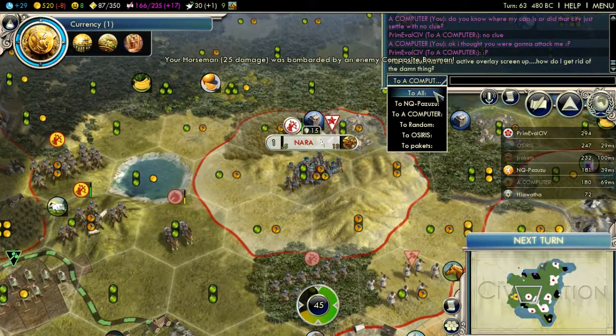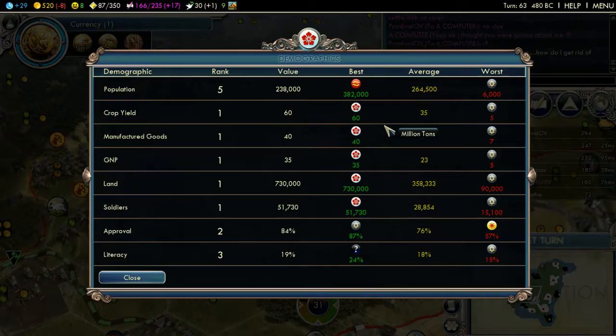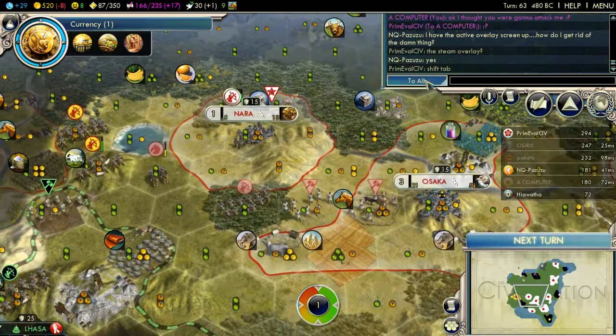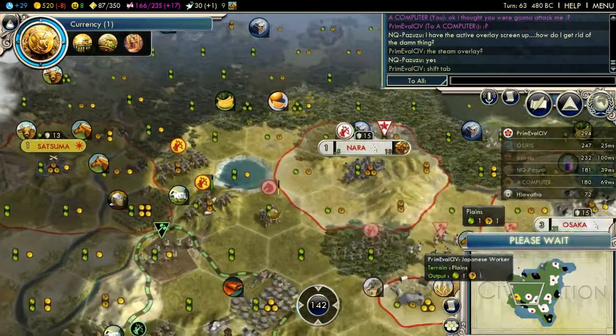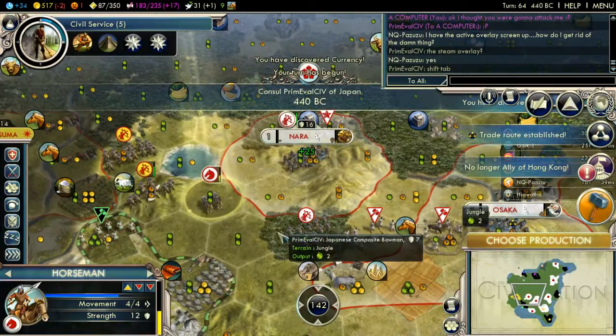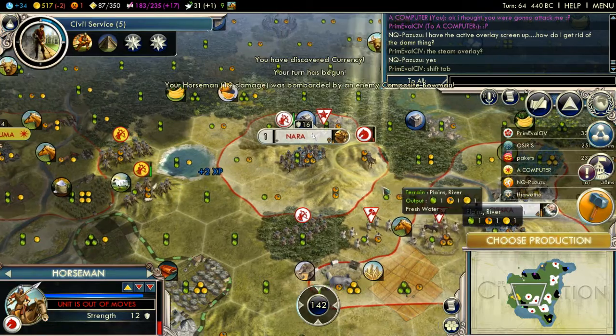Okay, so what's this question here? If this would get out of the way, I have an active overlay screen. Looking at the demographics, we're number 1 at everything except for literacy and approval. Oh, and of course population. So the overlay does say Shift-Tab to close overlay. So I'm assuming it's something a little more complicated than that Pazouz is having trouble with. Let's get that horseman out of there. I mean, really, come on, horseman, you can do it. Move on out of there.